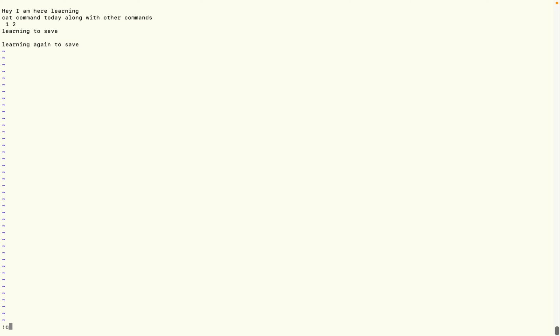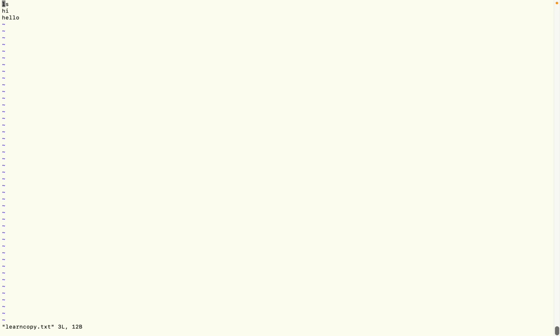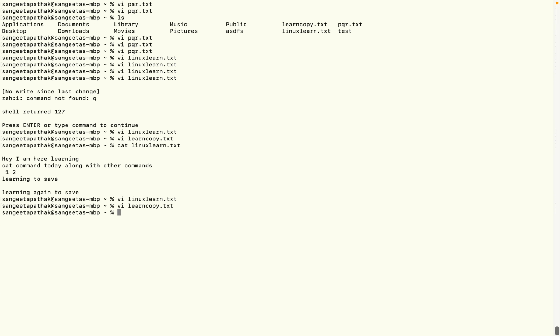Let's see, is it done? We will see. Oh, it was learn copy. We have given the file name Linux learn, so it is copied into Linux learn. Let's see Linux. I forgot the file name, so it has created a new file.